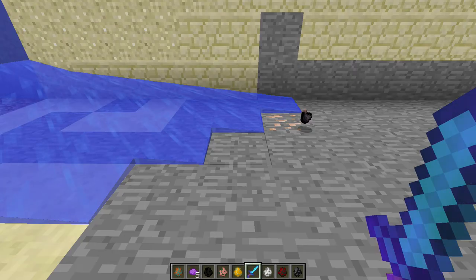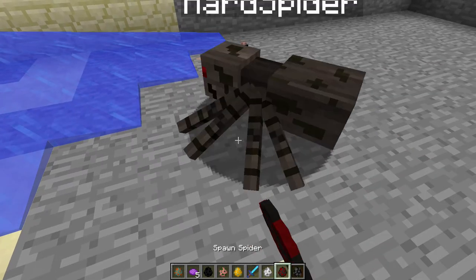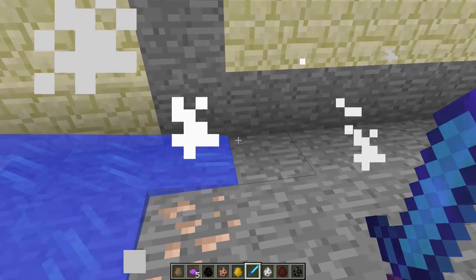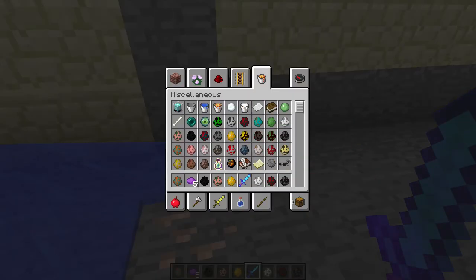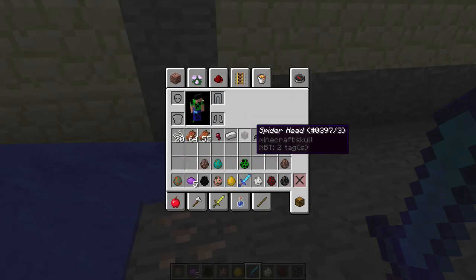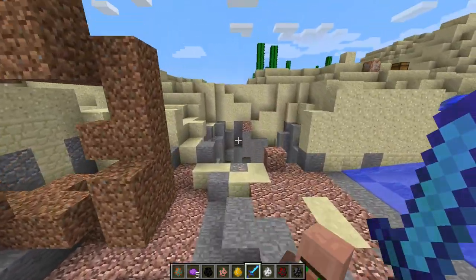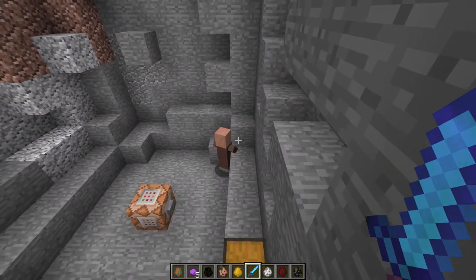Oh wait, I already have the spider spawn egg. So as you can see, I've got the spider here. If I defeat it, then I'll get a spider head and a bunch of string. I'm gonna be needing that string for later on.